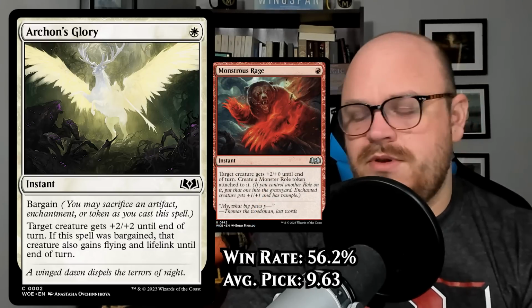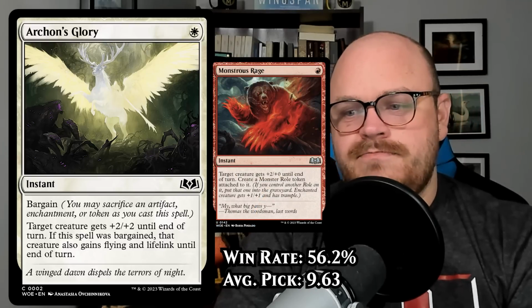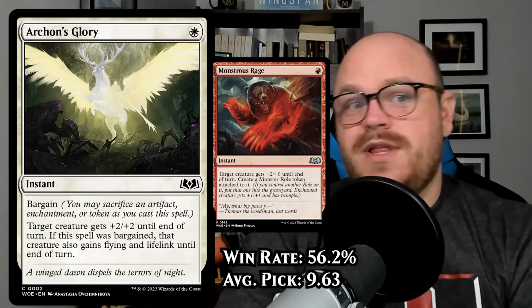Let's look now at Archon's Glory. So this is a combat trick, and it turns out it's a pretty nice one with a 56.2% win rate, and it's picked around 9.6. I don't think this is being taken insanely late, but combat tricks in this format, especially the 1-mana ones, like the Monstrous Rage one, the 1 red mana, +3/+1 trample, you get a Role token one. That card is being taken really highly.